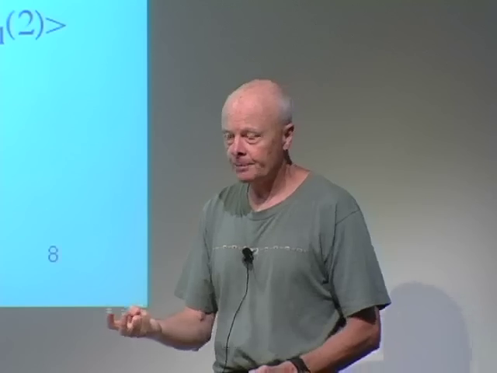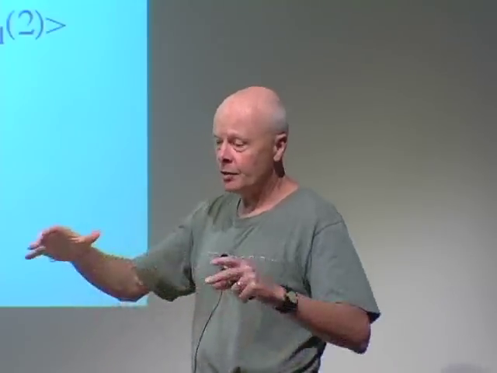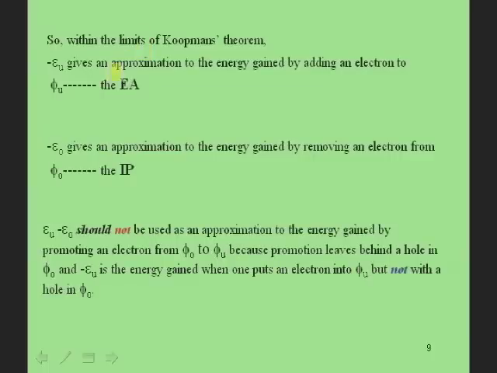The pi star orbital, though, feels the nuclei pulling at it. It feels all the electrons, including the two that are in the pi bond. So it feels one more repulsion than the pi orbitals do, because the one electron that's in the pi orbital, let's say beta, feels the pi alpha electron, but it doesn't feel itself. So the pi orbitals will be more compact, whereas the pi star orbitals will be more diffuse because they have more electron repulsions. Okay, so this is just repeating this.